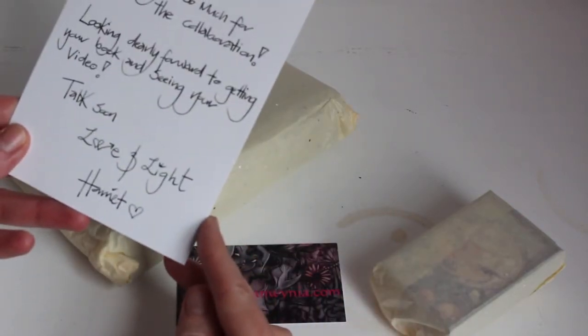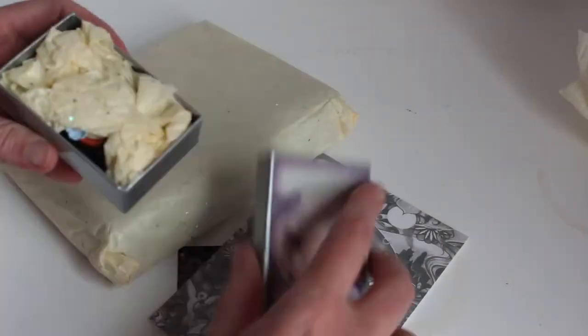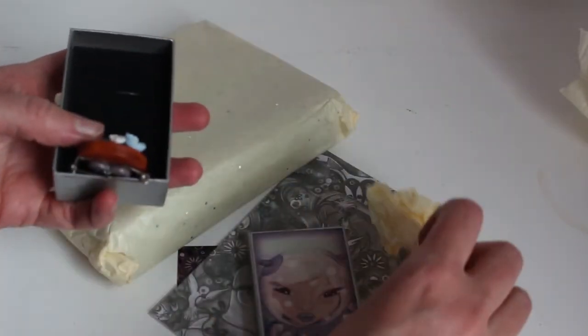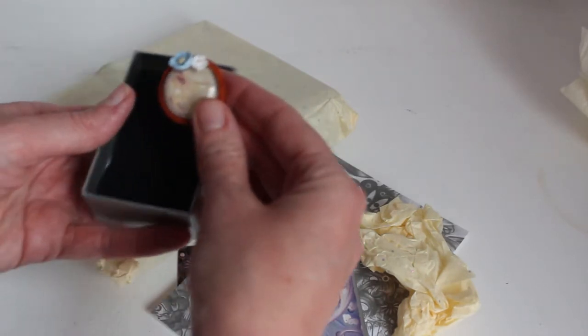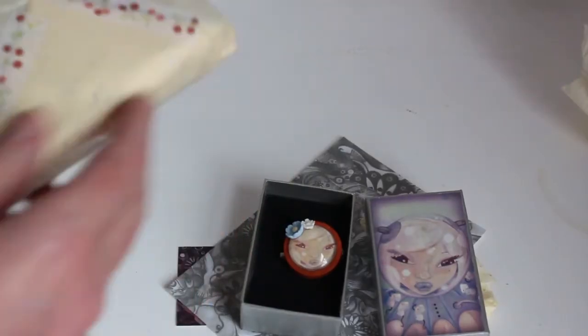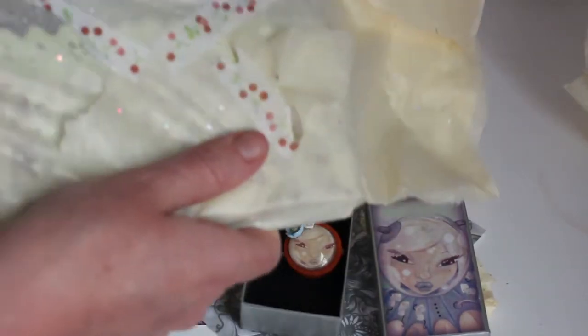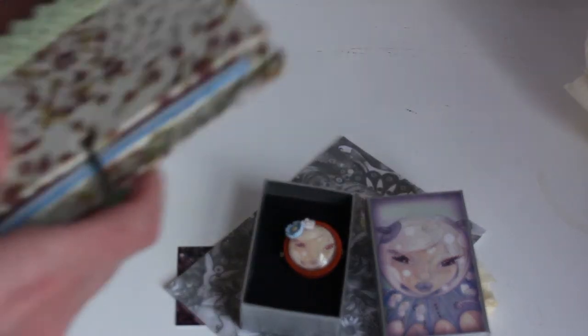So the first one had a little pin on it. So it was really cute. And I think that's one of her own designs. So it's so pretty, isn't it gorgeous? And then I was even more excited when I opened the sketchbook and I saw how gorgeous it was. Look at that, isn't that fantastic? So pretty.